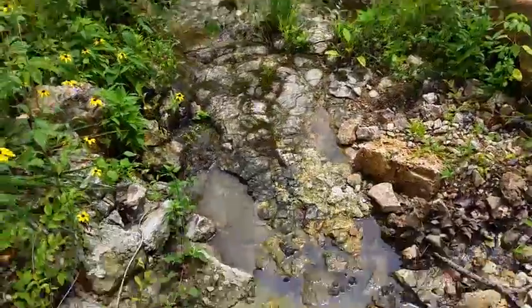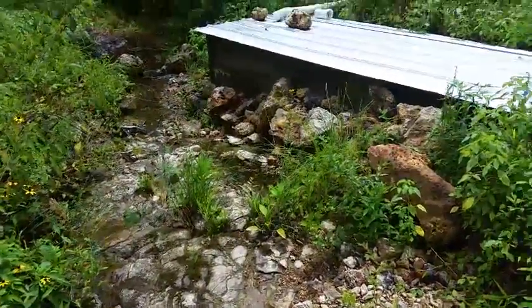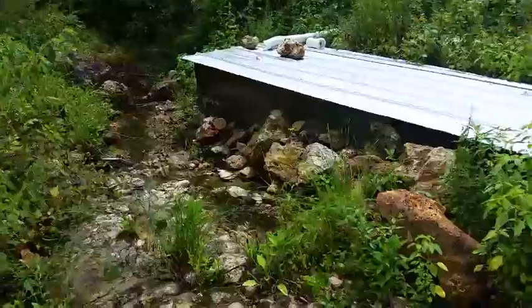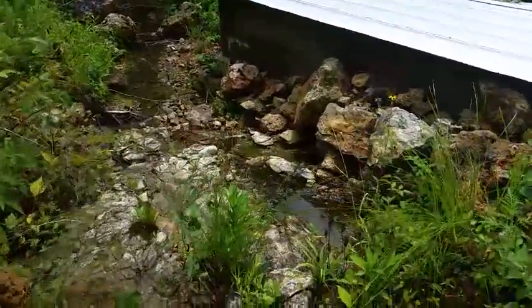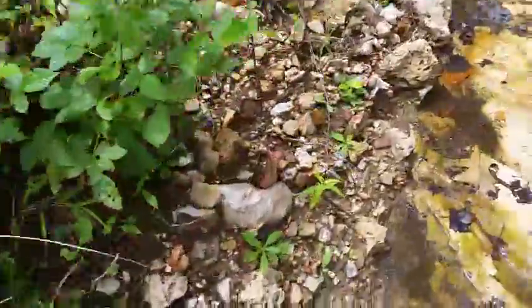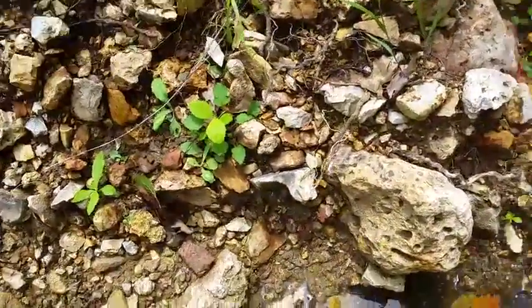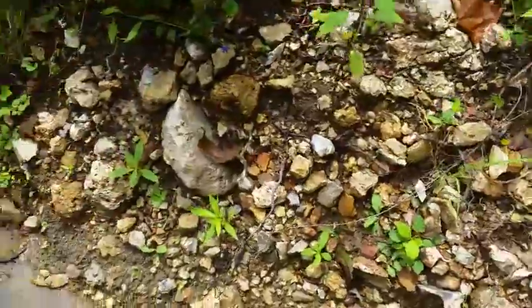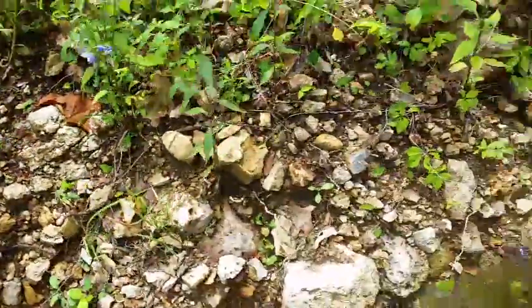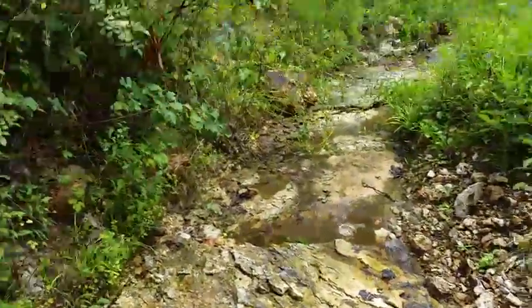Now, I had the advantage of being able to build on bedrock, as you see here. You don't want really to build a cistern on just gravel. I mean, it would probably stay put, but it would be a little more tricky. So I built it on bedrock. And what I did actually was to save myself a lot of work. Digging in Missouri is an absolute nightmare, and this is why. You see, in other places you have soil. Here you have rock, and so you can't even get your shovel in the ground. You basically have to use a pick and a shovel. And what I did was I actually closed off this section.